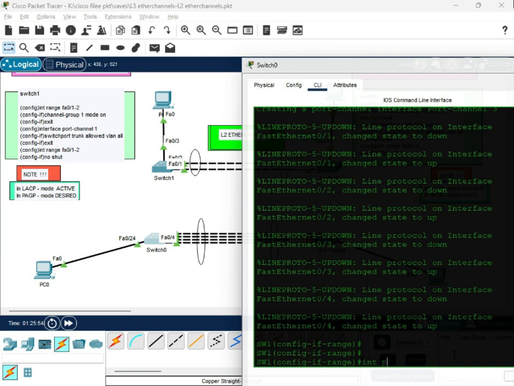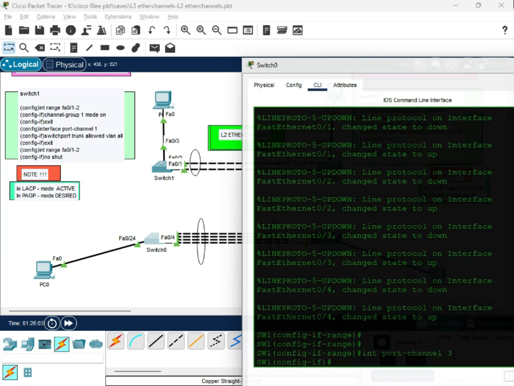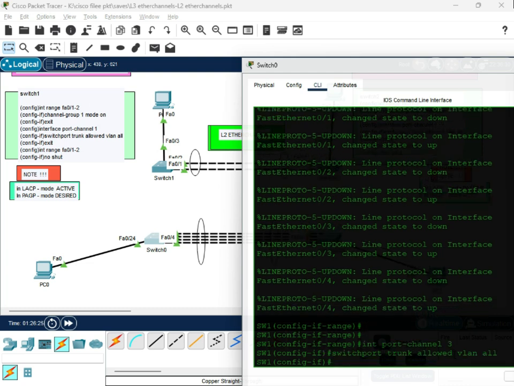Interface port channel 3, and then we say switchport trunk allowed. I can say VLAN 1, but in this case I'll just allow them all, VLAN all. Okay, now I can just say exit.